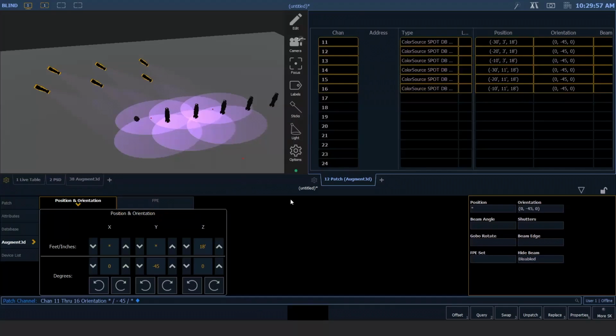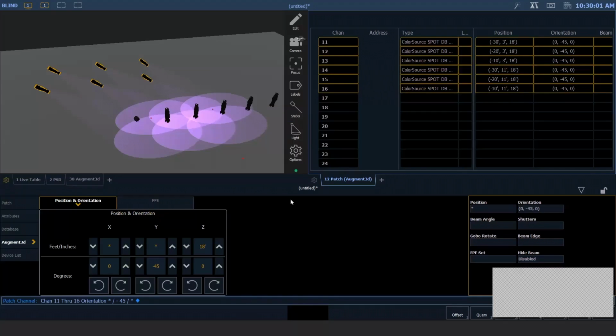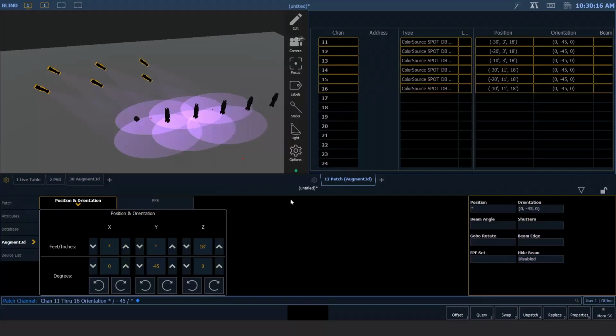And I'll also mention these are all also macroable. So you could have macros that move your X position a foot, negative a foot, positive a foot, move your rotation, anything you want to do like that, you could build as well. All right. Is there a way to use the encoders for position and rotation in Patch?